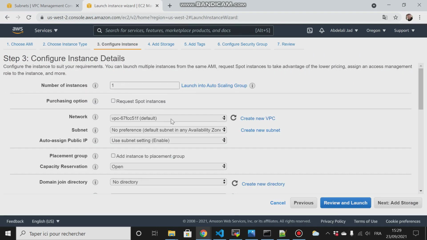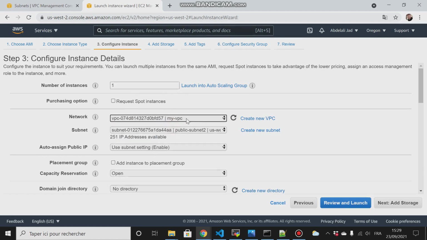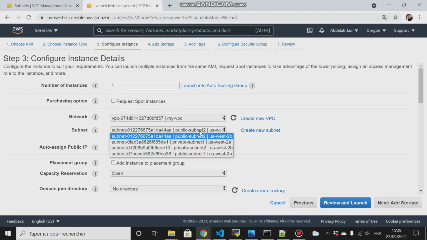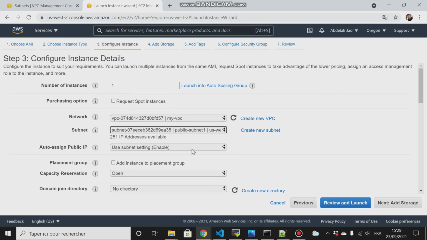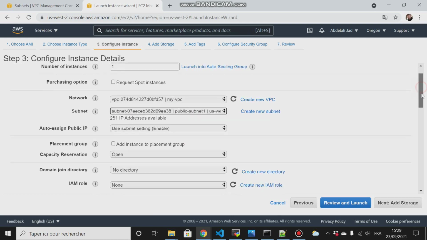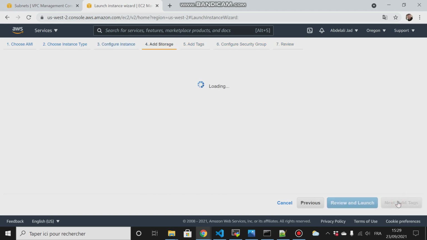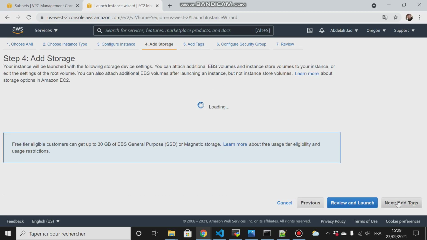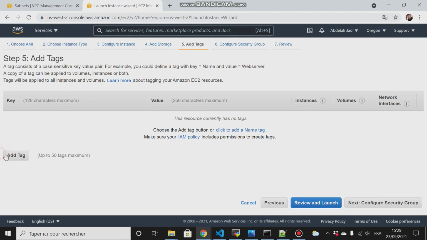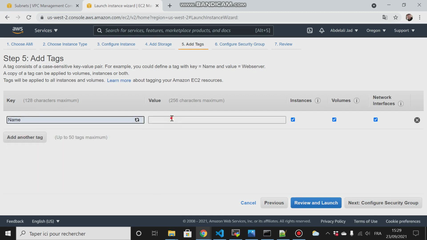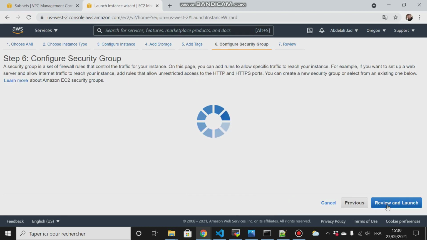Then here I will choose my VPC, and here I will choose my first public subnet, right? Then add storage, add a tag, give it a name, then configure security group.